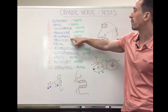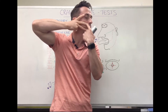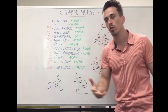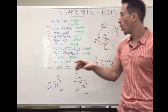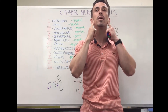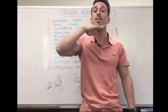Cranial nerve 5 is the trigeminal, which is both sensory and motor. For sensory, tri meaning three — there are three branches: the ophthalmic, the maxillary, and the mandibular, giving sensation to three areas of the face. Simply feeling those areas gives an indication of whether the trigeminal sensory component is working; the corneal reflex is another test. For motor, the trigeminal allows us to chew. Tensing your jaw makes the masseter muscles bulge at the cheeks and the temporalis muscles bulge at the temples. Placing your hand under the jaw and resisting opening is also a trigeminal motor test.